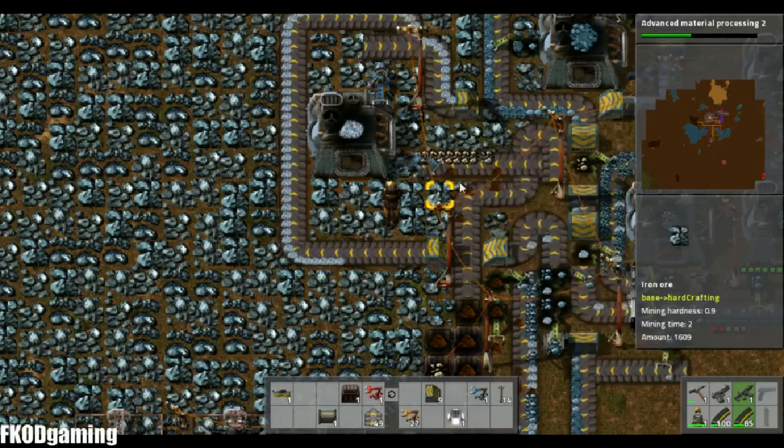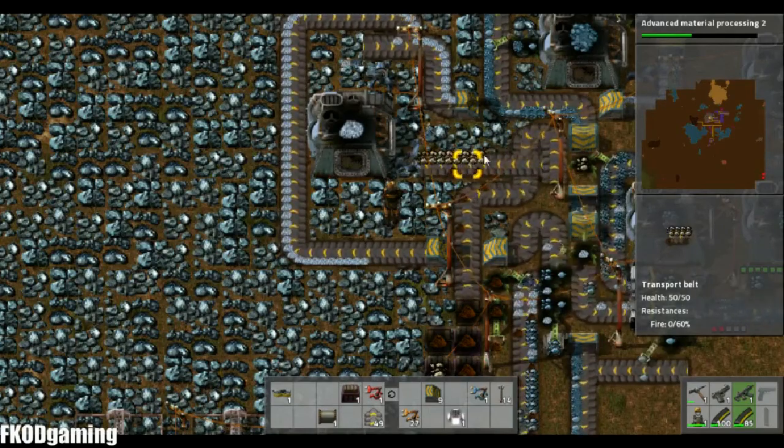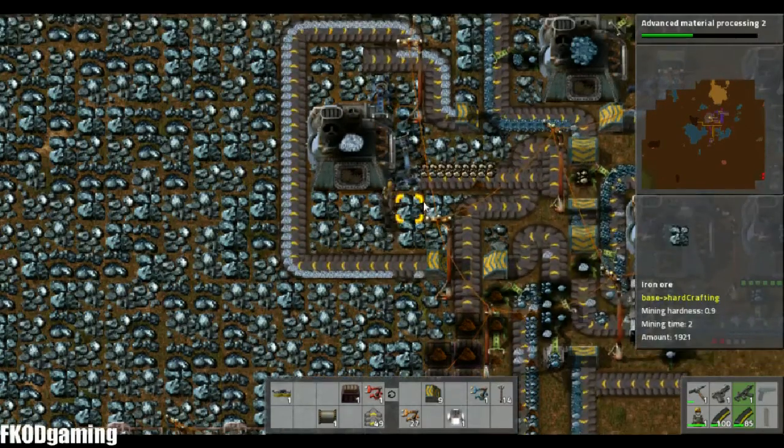From what I've noticed, we produce a lot more stone in this process than we do dirt. So stone is actually, you can see it's already backing up. Stone is actually what we will need to worry about taking care of.